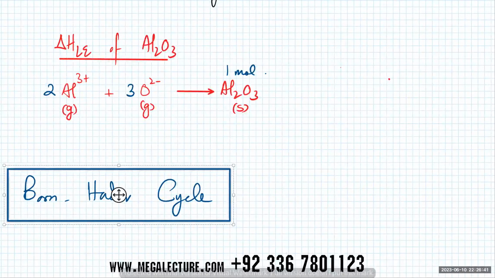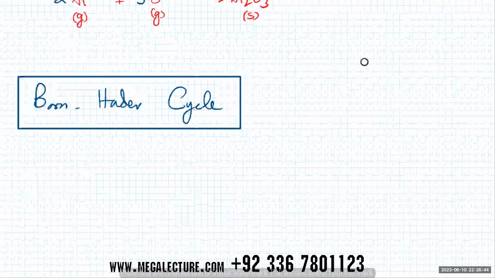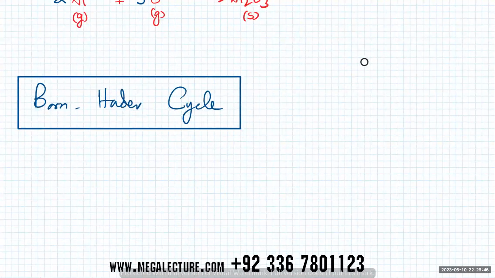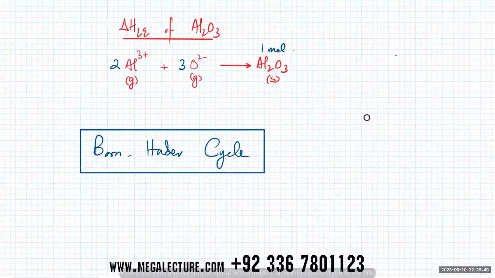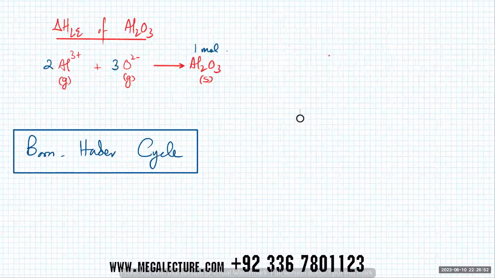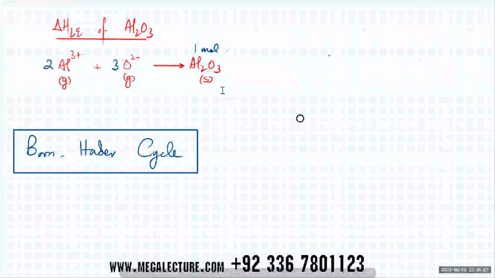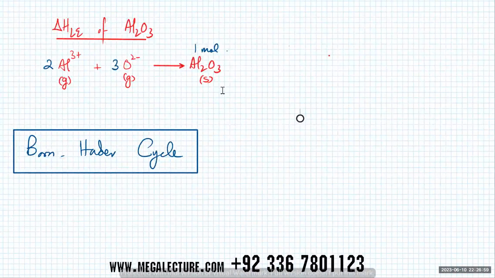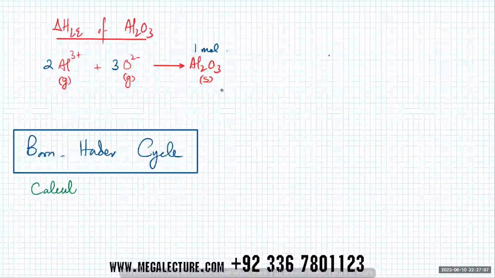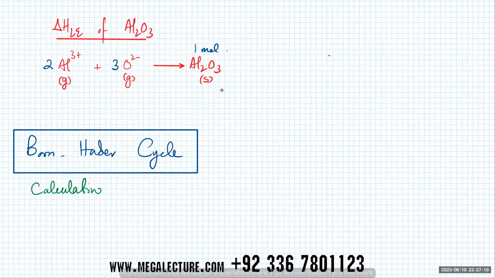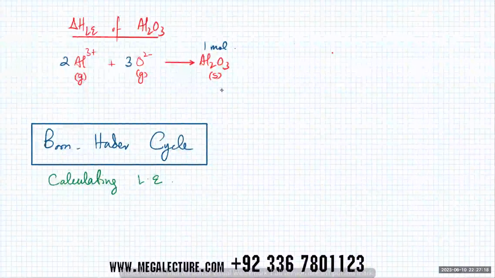So now the Born-Haber cycle. It is basically used for calculating lattice energy, because you can't calculate lattice energy directly, since it's very hard to actually form gaseous ions and turn them into an ionic lattice. So it's always found indirectly by looking at the other energy values. You could calculate other quantities, but it's usually used for lattice energy. And this is how the Born-Haber cycle is constructed.